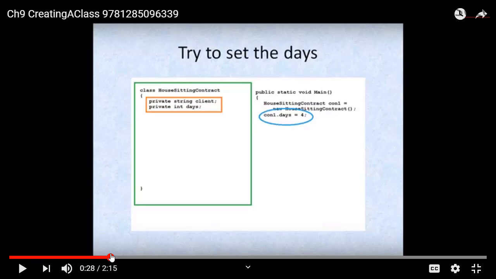Well, it's an integer. I can set any value there. I'm going to set it to -10. Does that make sense? No, but you lost control of that once you made it public. Now you are giving direct access to your data to whoever wants to grab it. You lost the ability that you could have, you should have, to control how this data receives values. You are no longer in control of that. Because now, outside entities can access days directly and do whatever they want.